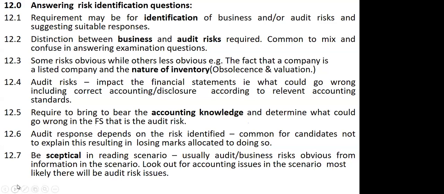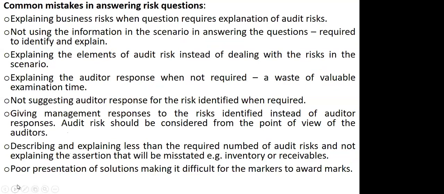Because you are the ones, as auditors, who are going to form an opinion. And we've given, on the next page, the common mistakes in answering risk questions. I'm sure they will share this presentation. Explaining business risks when the question requires audit risks, not using the information in the scenario. Explaining elements of audit risk, which are inherent, control, and detection risk, which is not answering the question.